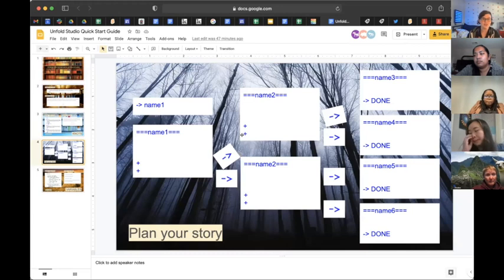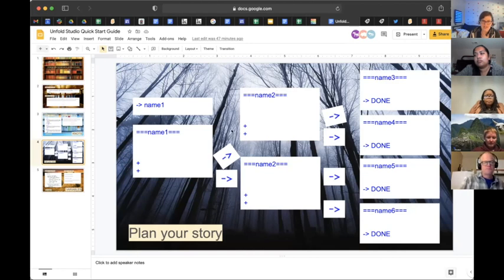Like the story we just wrote, it has knot names with equal signs after them. It has pluses for choices. And for every choice, it has a divert, a go to, where it goes to another knot. So this is like a binary tree, just like we did our story. This is basically all the code you would need to write a story that's this long.